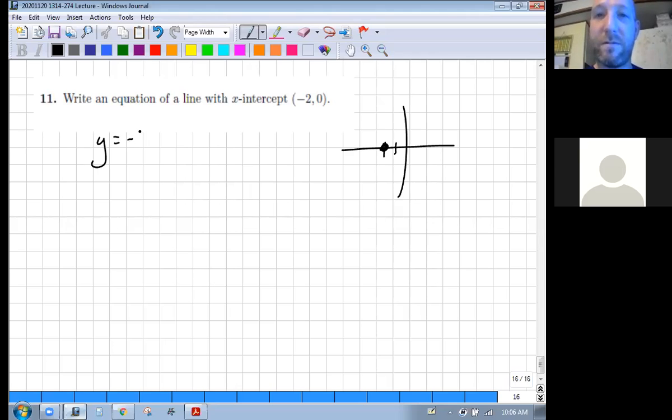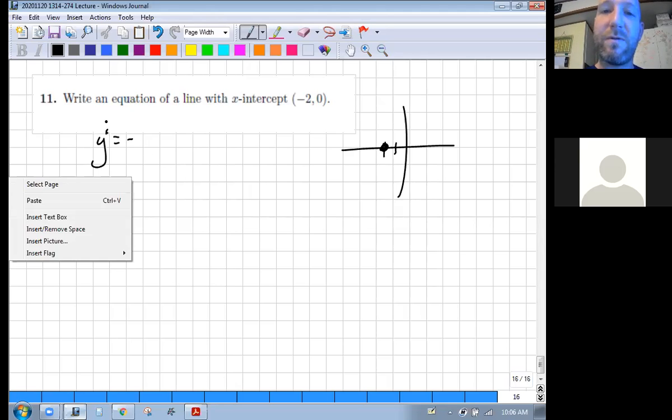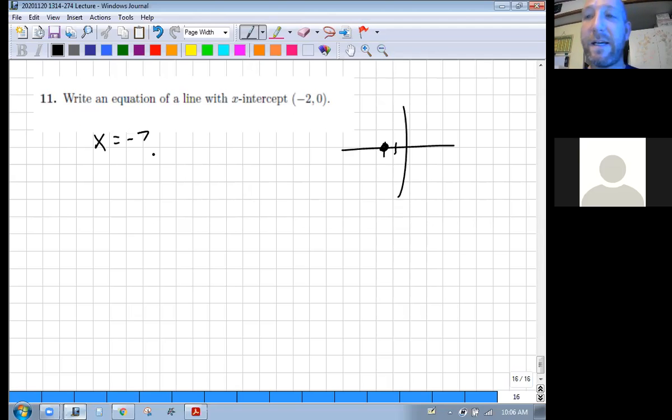How about just that? So if you replace x with a negative 2, y is 0. Well, if you replace x with a negative 2, we're just saying x is negative 2. That's this line right here. It totally ignores y, right? So it doesn't mention y at all. Does that make sense? Yes, sir. This is telling us x is negative 2. I mean, we could pick out another line if we wanted to make it more complicated, but that's the easiest one, right?